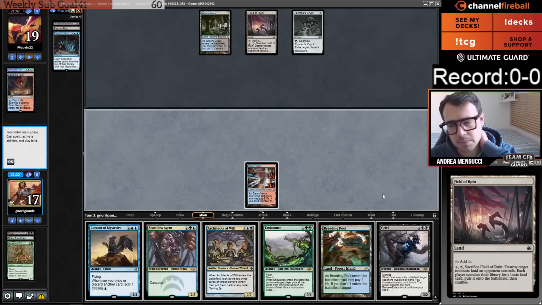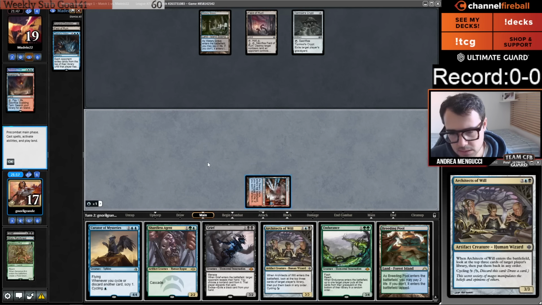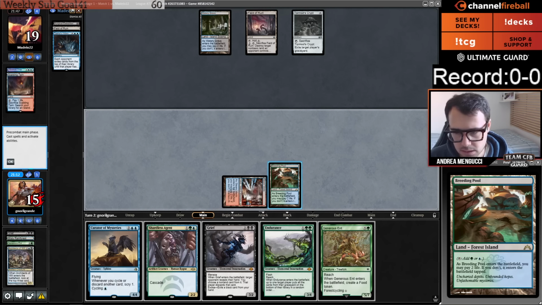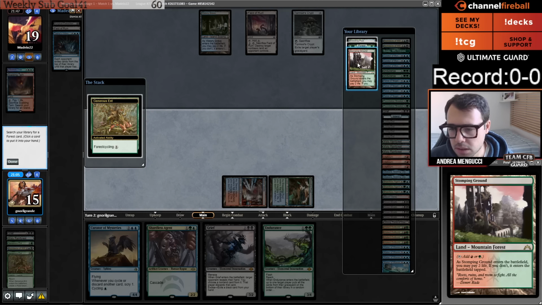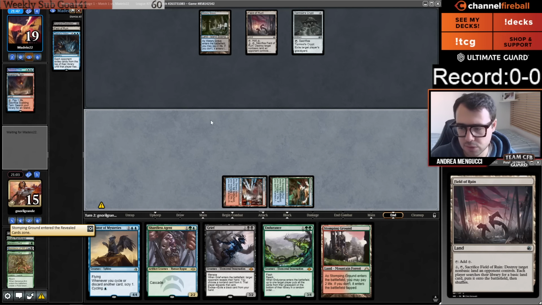Another Grief, but I think that my opponent's hand is quite bad, so I don't want to cast Grief. I do want to cycle this Architects of Will. Okay, another Generous Ent. I will cycle for Stomping Ground and pass. You don't want to take basic land against the Field of Ruin decks.